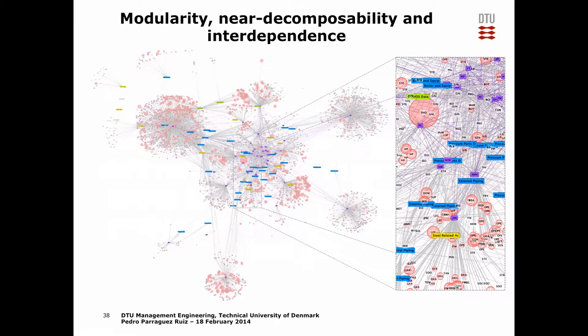And related with this, we have this idea that I mentioned just before about modularity, near decomposability, and interdependence. Modularity meaning that systems tend to have areas that are very dense in connections, and that have a particular specialized function. Usually modularity is related with some sort of special function that is rooted in one part, but that cannot be disconnected from the whole because it's part of a macro system that is anyway related. So you have these packets of modularity that are near decomposable. You can break them apart a bit, but ultimately they are dependent on a whole. That is the macro structure, in this case, the macro design process.